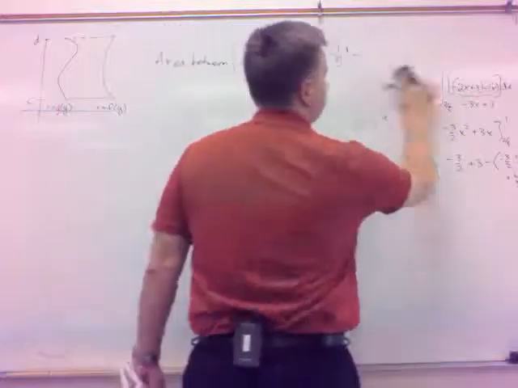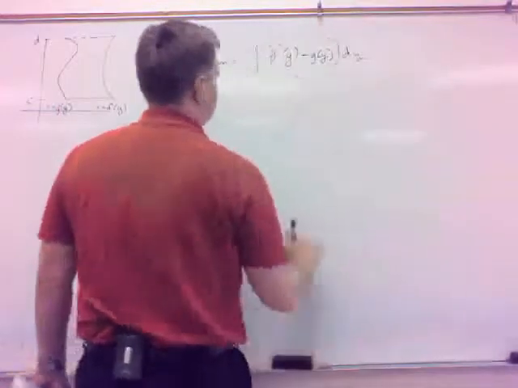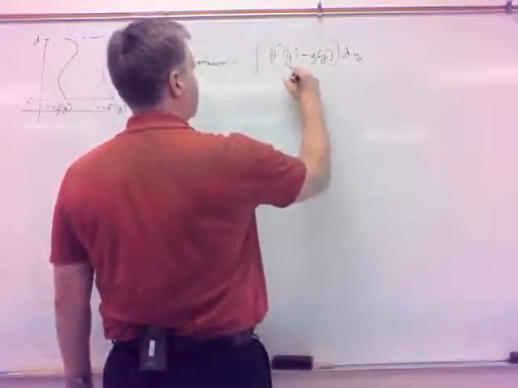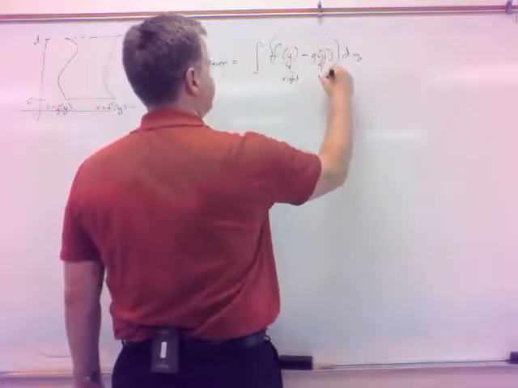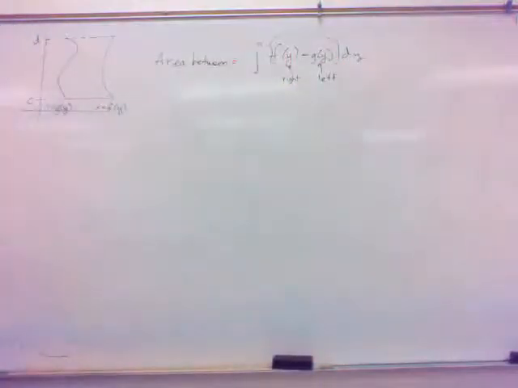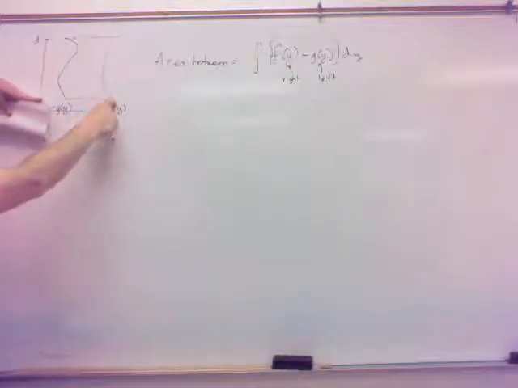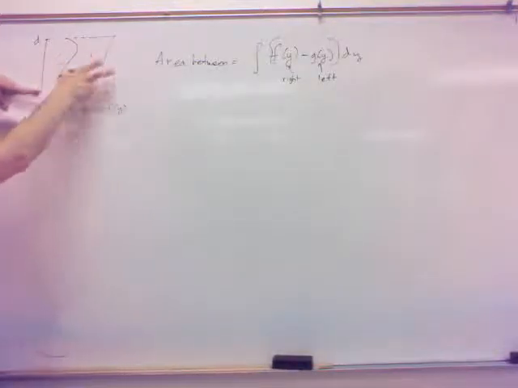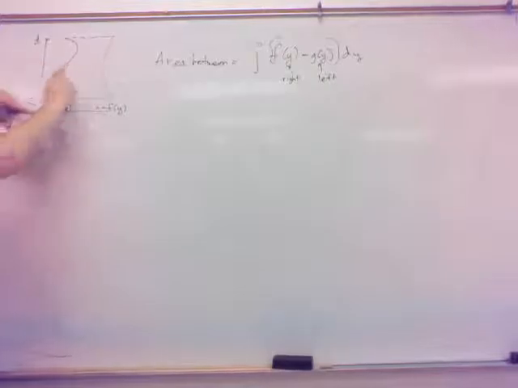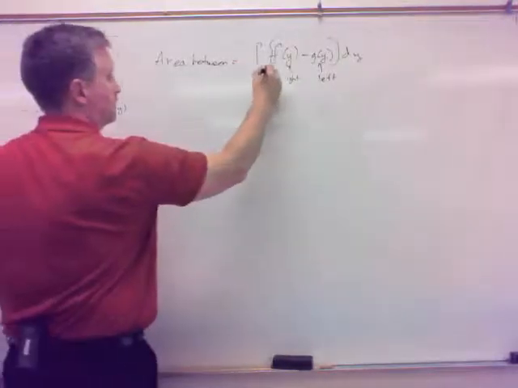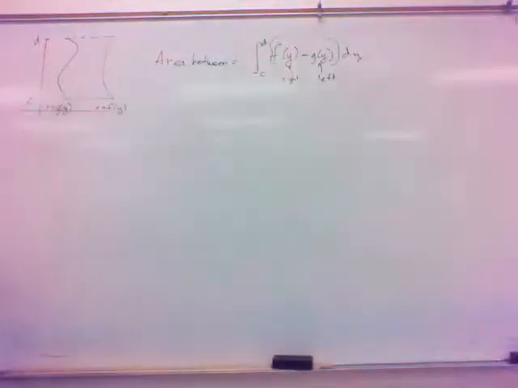Yeah, you want to do the right function minus the left function in those cases there. Because again, the integral of f of y gives you the area between the curve and the y-axis, so that would give you that area, and then g of y would give you that area. So yeah, you want to subtract f of y minus g of y, and we do want to go in terms of y equals c and y equals d. Okay?